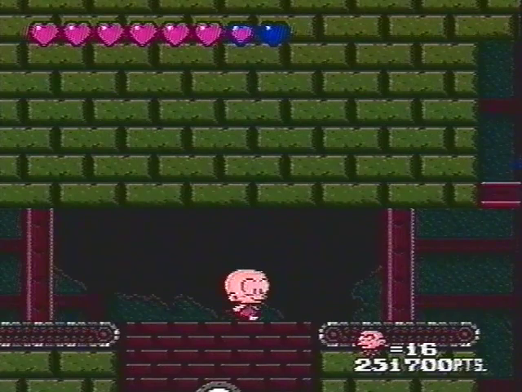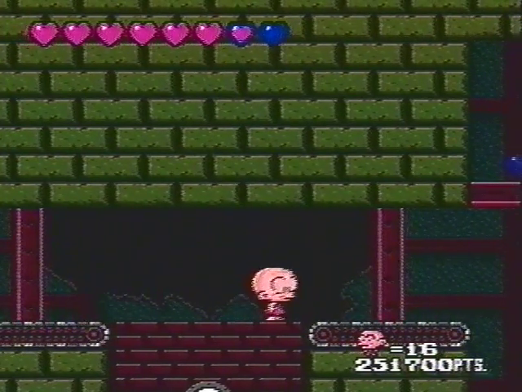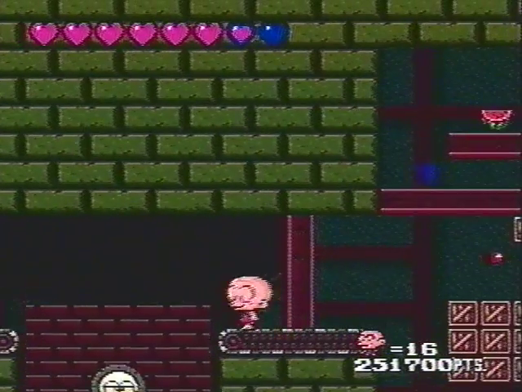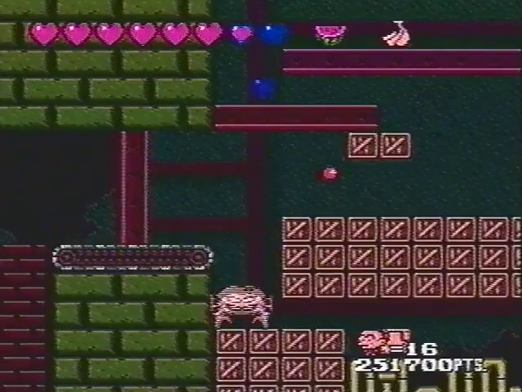And the key strategy we're going to employ is not getting hit by the water drop. What the hell, bro? Come on. There you go, dude. Right on the edge of the hitbox.